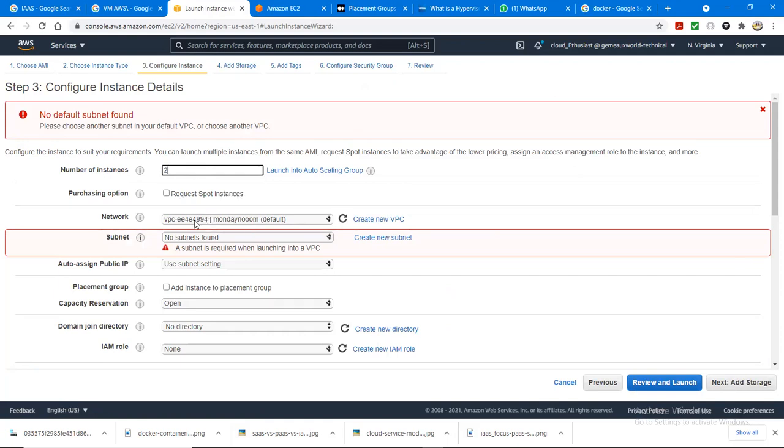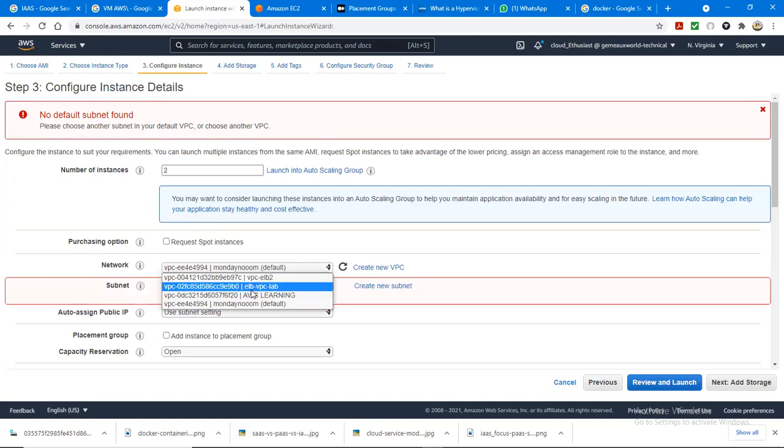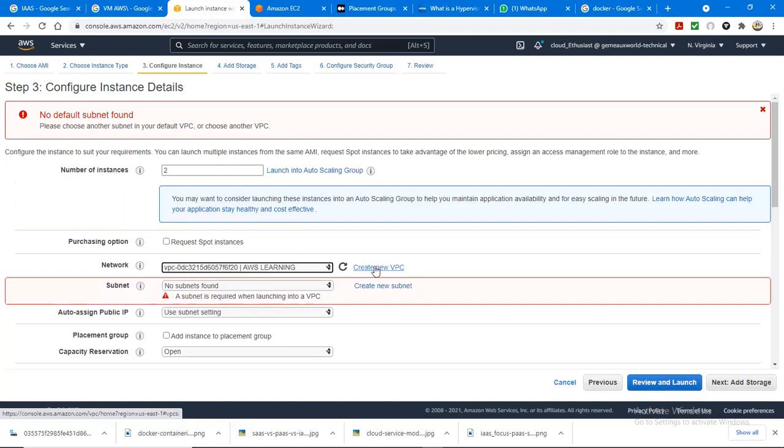Now the VPC. Remember when I was talking about VPC, I said it's about creating an infrastructure for your system. A VPC is like a network that surrounds all your resources. Now this is a server, so this server will ask which VPC you want to put it in so that you can access it. You can decide to create a VPC. Remember we talked about creating a VPC in our last class, so it will be easy for you. No, I want to make use of a default VPC.